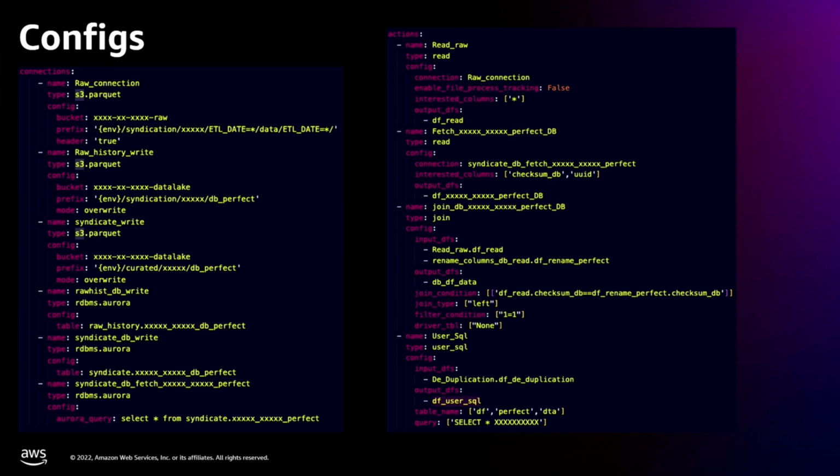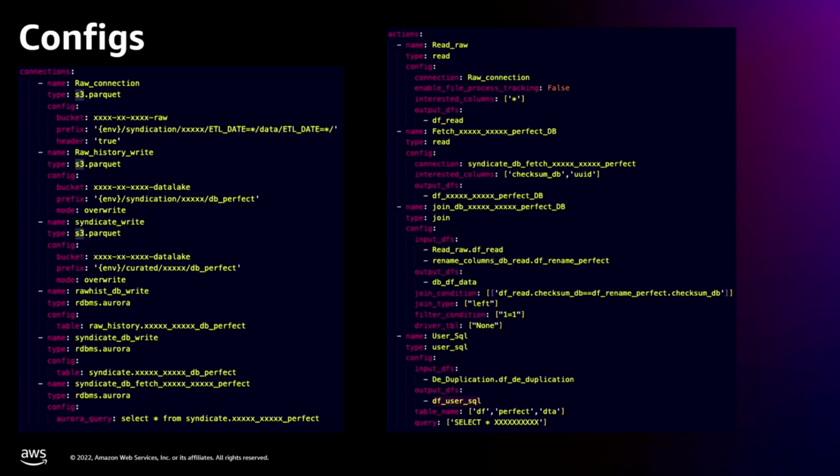All right. So there's two main pieces of this declarative language. The first piece is where you define your connections. So if you look here, you'll have a connection that says a raw connection, and that is defined in some S3 endpoint. And from there, if you define all your connections, then in our action section, you have the ability to use those connections. So let's walk through one real quick.